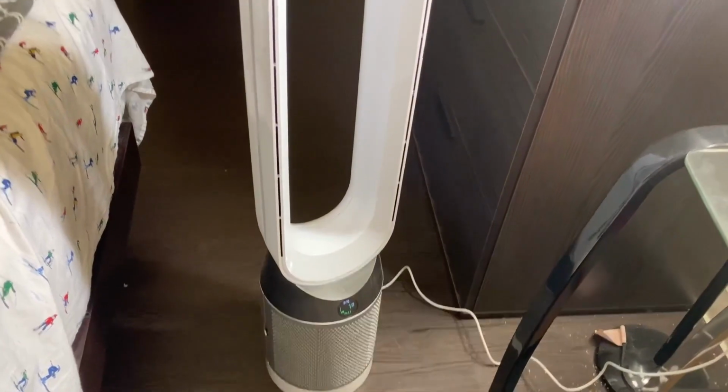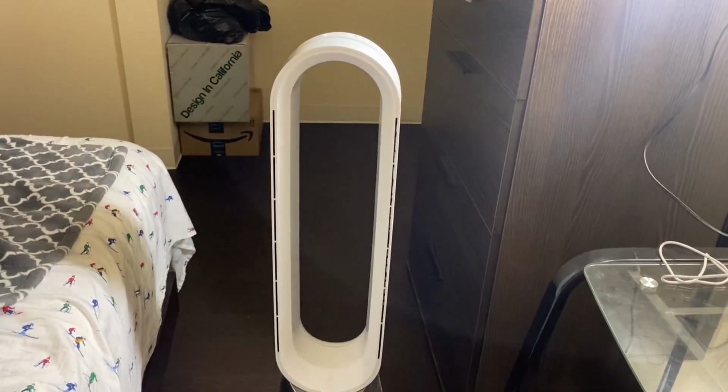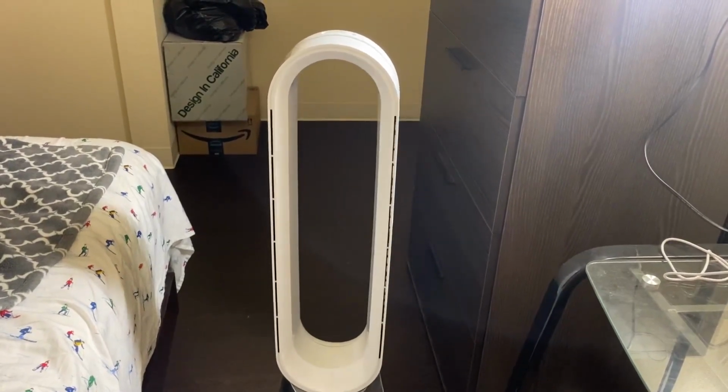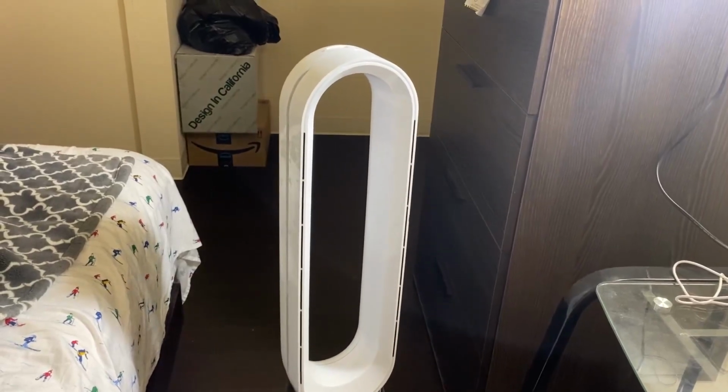It's pretty tall. It reaches up to my stomach when I'm standing near it. In order to use this fan, you have to plug it in. I really like this fan because it looks great in my room.